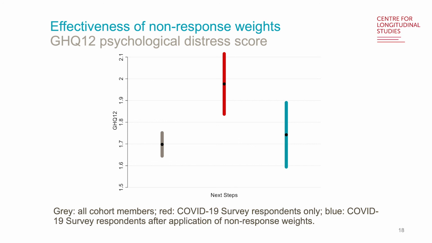So it seems that in these examples and other examples that we've looked at, the application of non-response weights does remove a lot, and sometimes all, of the bias that's induced by non-response to the COVID-19 survey. But this isn't a formal test for whether these weights are universally appropriate. They're just kind of case studies. In these settings, it seems to work well, but that's not to say that it is always going to do so.